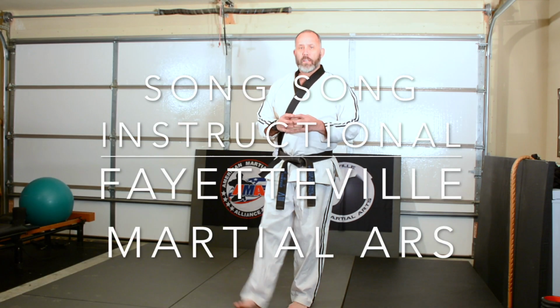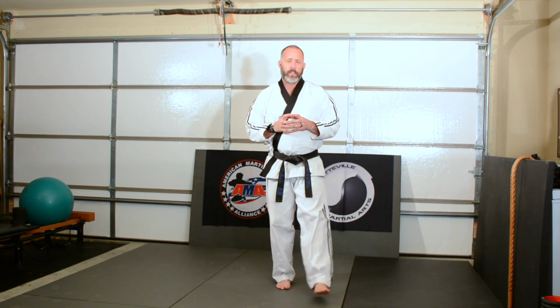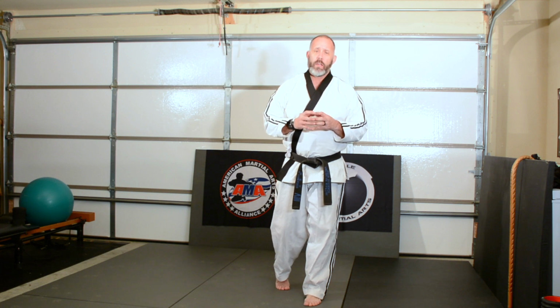All right, here we go. We got two moves. All right, we're coming up on the very end of the pattern now. So we got our step side kick knife hand. A lot of details with the side kick and the knife hand.